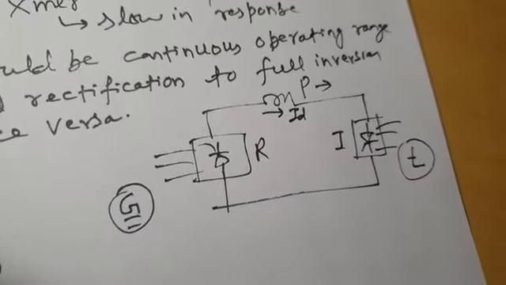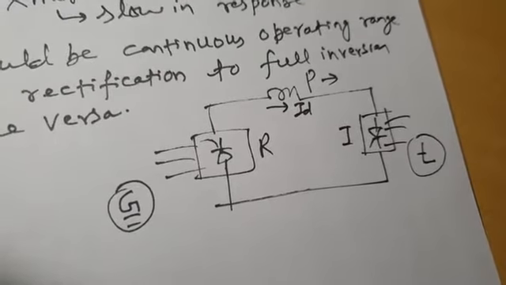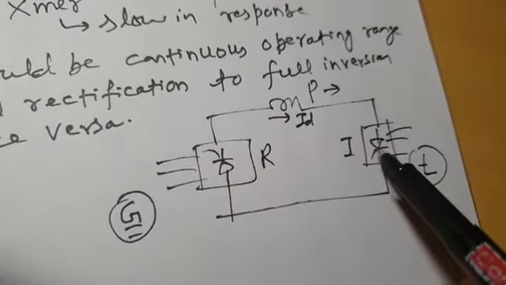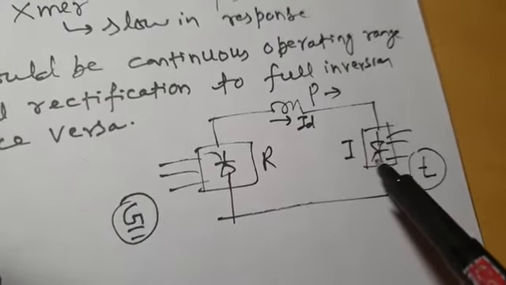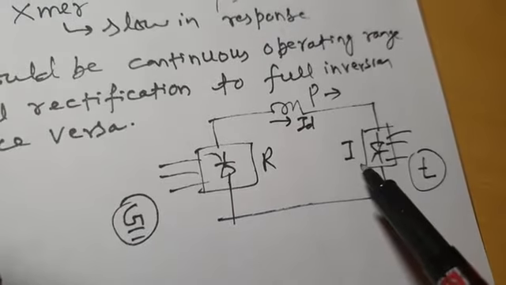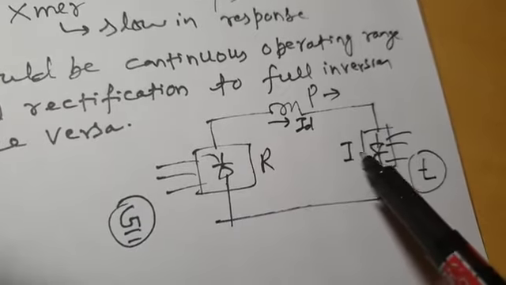In fact, there was a query from one of the students from your group. I don't remember his name. It was a very genuine query. He was saying that this inverter, this converter, when we say that it is operating in inversion mode, basically its input still remains AC and its output is DC.